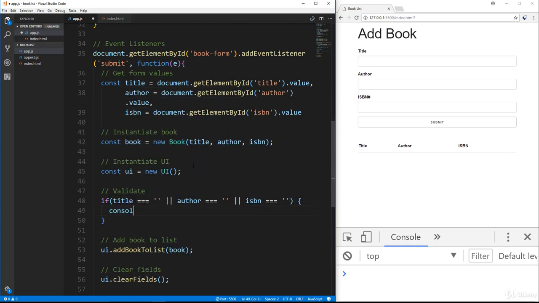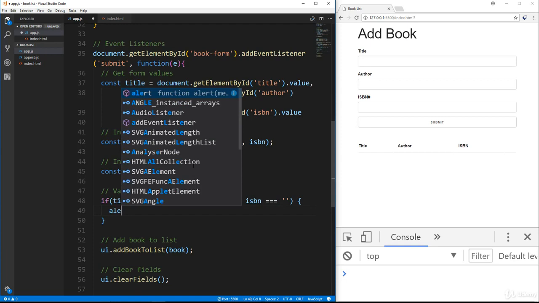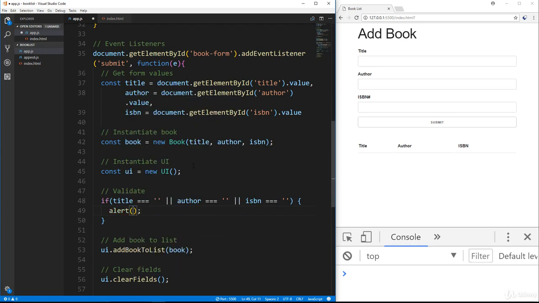Let's test it out by just doing a regular alert. Okay, so if I submit, we get failed. Good. It's still going to add because it's just doing the alert, nothing else.